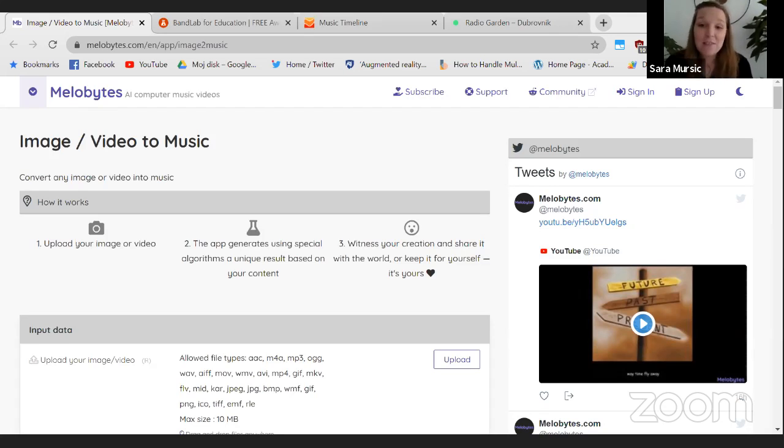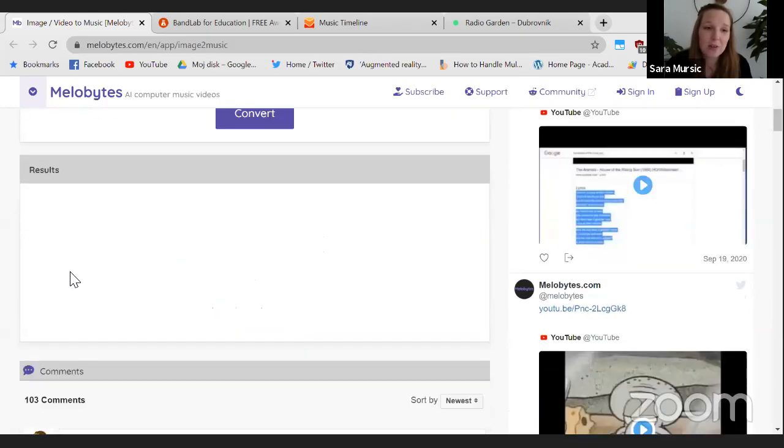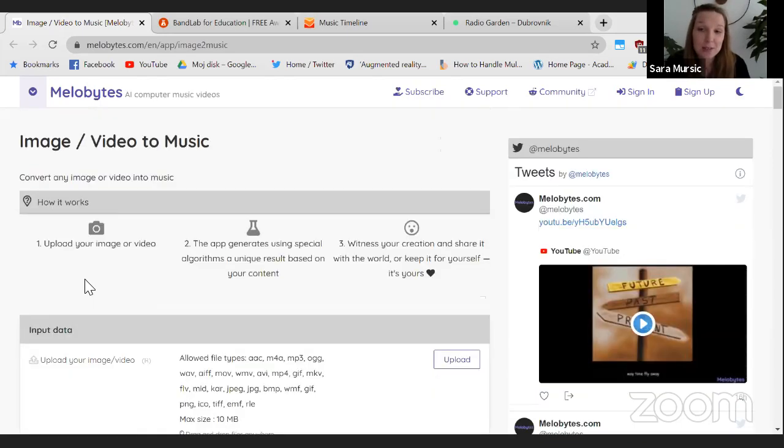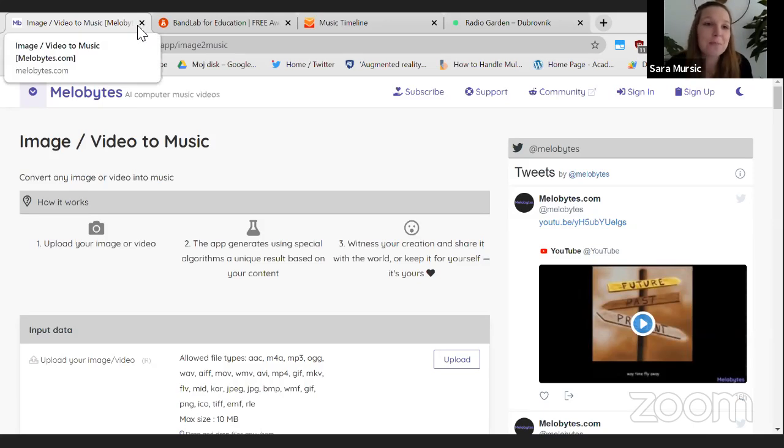Right, if you can, try this Mellowbytes and share with us your creations. That's the third step. So the first step is to upload your image, get results, and then share them either in comments or on social media. If you do share it on social media, please tag us, the NeuroLove NeuroChampions, and we'll laugh at it together. It can be really weird and fun.